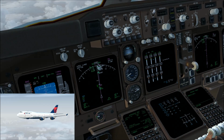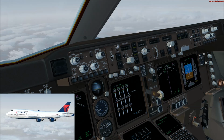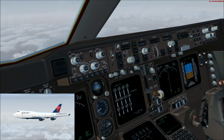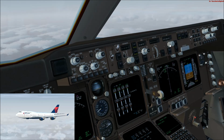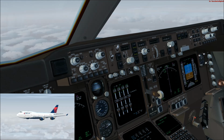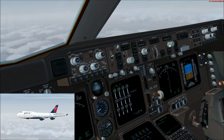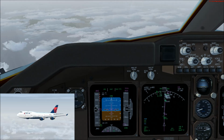Then we can put in here the altitude we want to descend to. I increased the simulation rate a little bit, now to 2 times faster than real time. So let's descend to 3,000 feet. This should be a good altitude to capture the ILS. Honolulu International airport is directly next to the coast, directly next to the ocean, so the elevation of the runway and the airport should be at or very close to 0 feet. So 3,000 feet should be a good altitude to descend to and then capture the ILS.